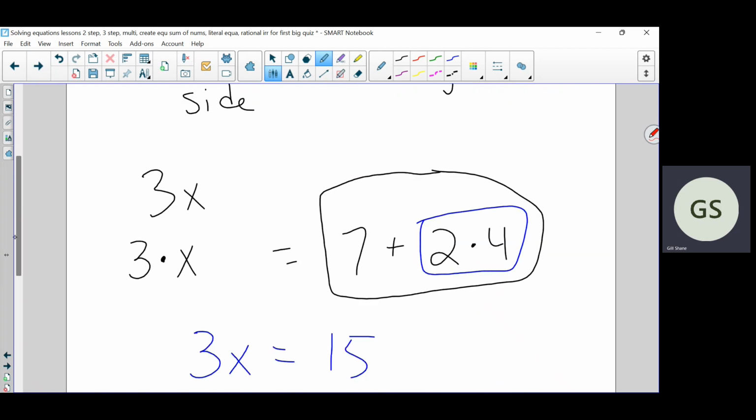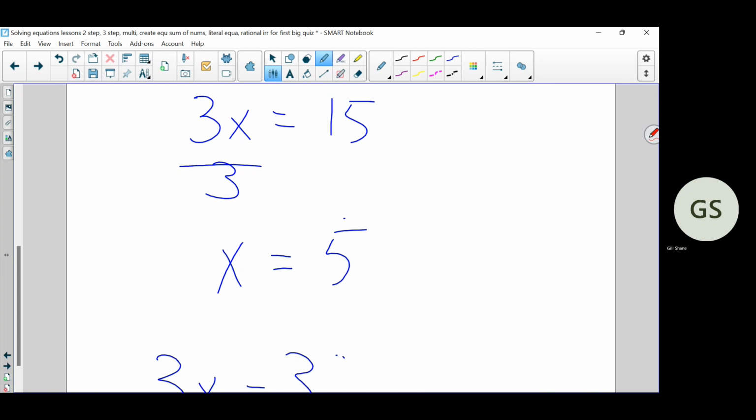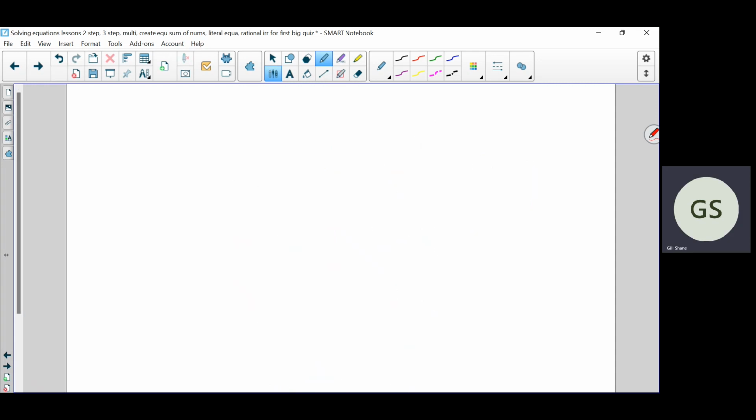What else? Oh, so we did that one the other day. I'm kind of just reviewing the stuff we did 2 days ago. We solved that out. All right, so now let's go ahead and do this one. So negative, this is probably one on one of your papers somewhere. Actually, tell you what, I'm going to do a more difficult one for you guys. I'm just going to make one up. So this is not on your papers, but we'll go through all the different steps.